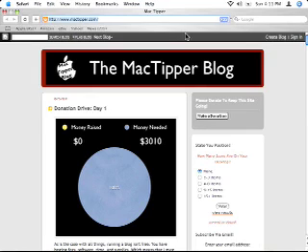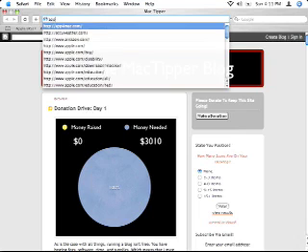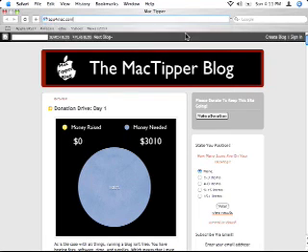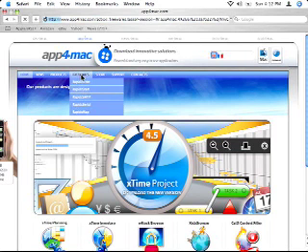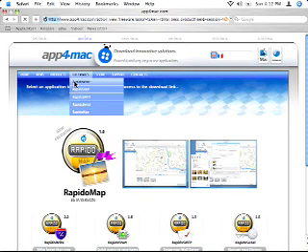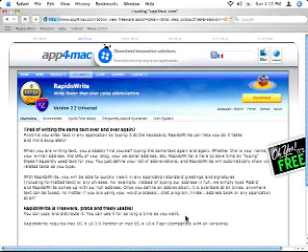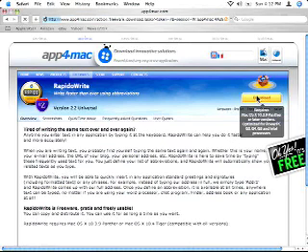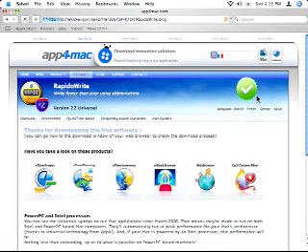So let's download it. Go to your browser, hit Command-L, and type in appformac.com. That's A-P-P, the number 4, mac.com. Hit return and we'll wait for it to load. Now that it's loaded, we'll go to freeware. Alternatively, you could click on the RapidoWrite button, or go down here and hit RapidoWrite. Here we have the RapidoWrite description page. It is free, thankfully. We'll click on the download button, and it's going to begin to download in just a sec.